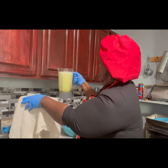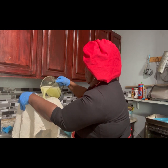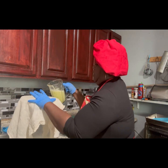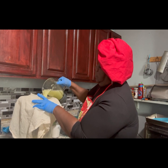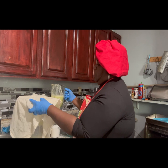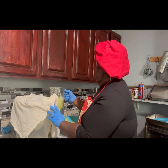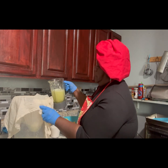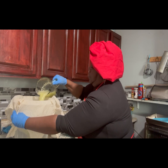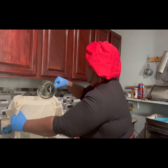My cheesecloth ready and waiting. So now I'm gonna pour my blended drink in. I don't want this cheesecloth, it's a big cheesecloth, but I just gotta be careful. I don't want it to break free from my hands.